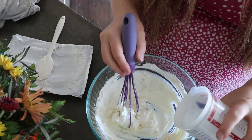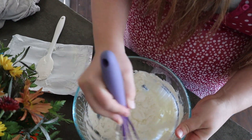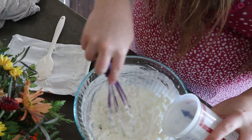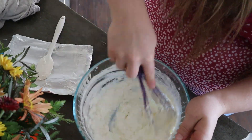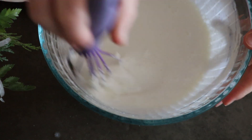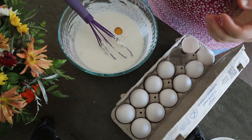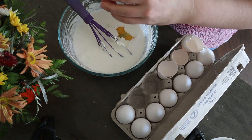Now I'm going to slowly add in some water. This is so we don't have to add cream, milk, or cheese — it adds a really nice creaminess to the eggs without all those different ingredients. It's just cream cheese and water. I ended up adding three-quarters of a cup of water to my one block of cream cheese. Next, I'm going to crack in my entire dozen eggs right into the bowl. We raise chickens for eggs and egg prices can range anywhere from $0.80 to $2 — it's so fascinating how much they fluctuate.